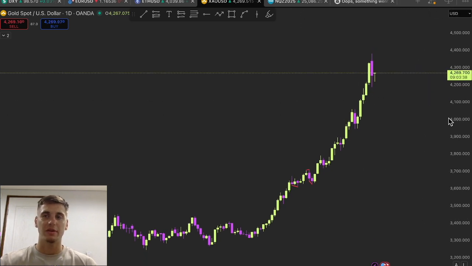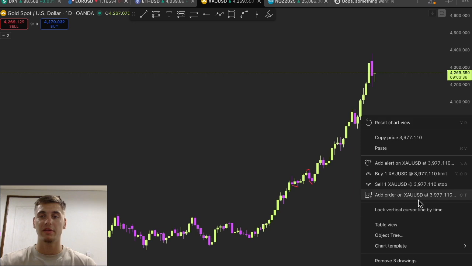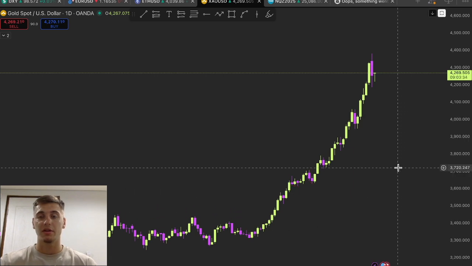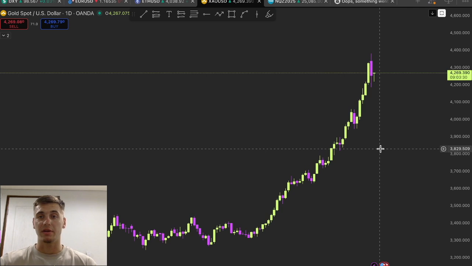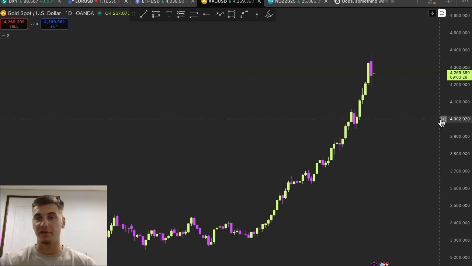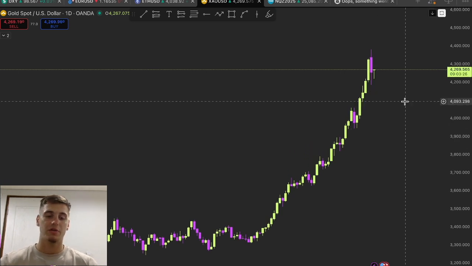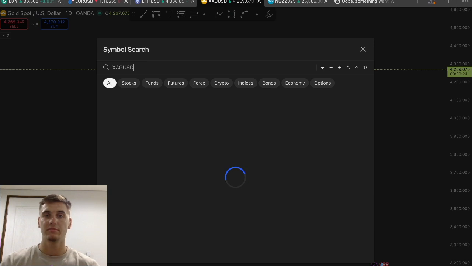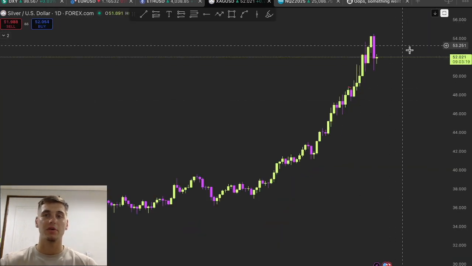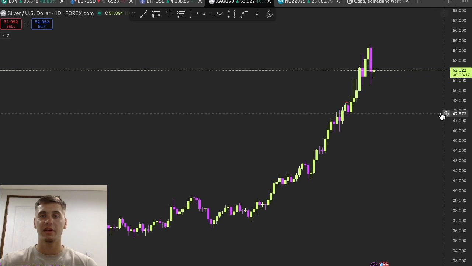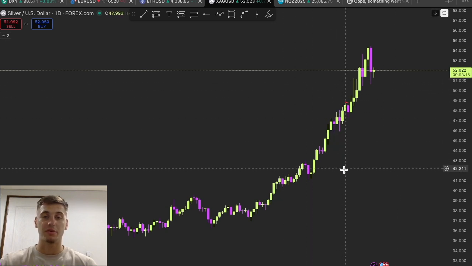So that's also a sign that you don't have to be right regarding your bias. Whether you're bullish or bearish, you still can make money in the opposite direction. So that's something to keep in mind. For now, for gold, I won't be looking for anything to happen, like silver as well at all-time highs. We're still in no man's land. I need more structure if I want to trade anything.